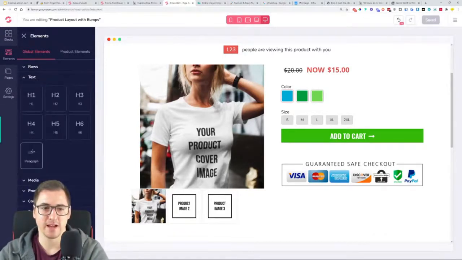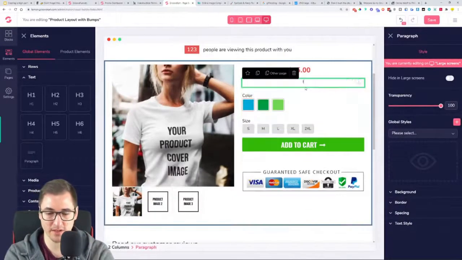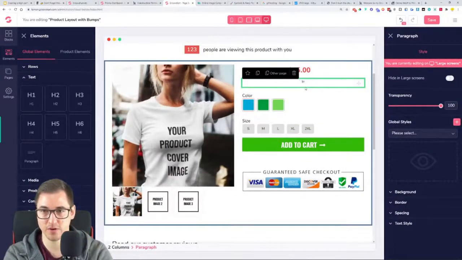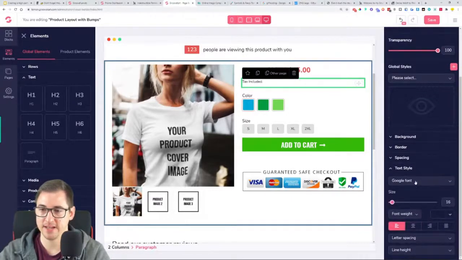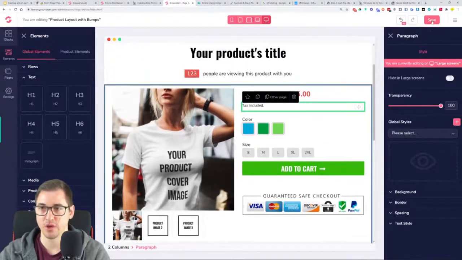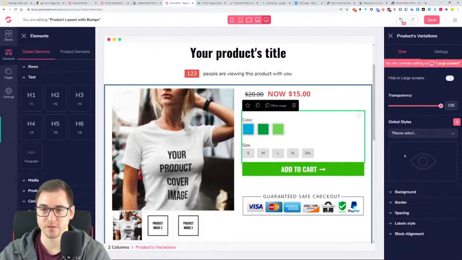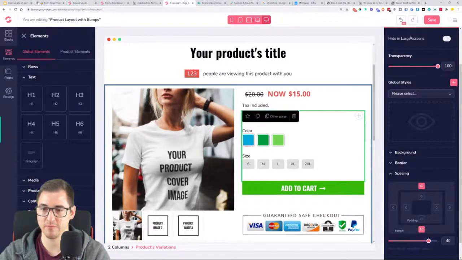But the last thing I actually forgot is, below the price, I want to add "tax included". I want it to be on the left hand side, to be Open Sans, and 16 font is good. Good enough. Maybe we can add spacing on top and bottom of this section, just so that we don't necessarily have to come back at a later point.